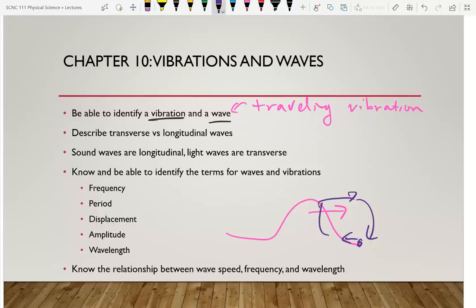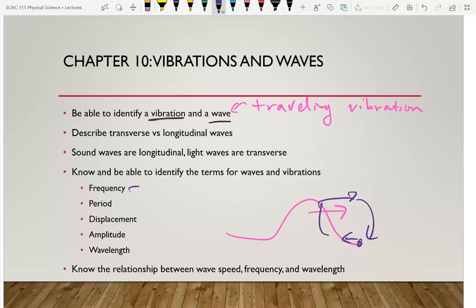If you're on the surface, you have, once again, combination waves. You have waves called Love waves or Rayleigh waves that are combinations of transverse and longitudinal waves. So some earthquakes, you'll feel a lot of up and down. Some you'll feel a lot of forward and backward, and some you'll feel rolling because you have the different waves combining on the surface. Okay, with the waves, make sure that you can identify the frequency.